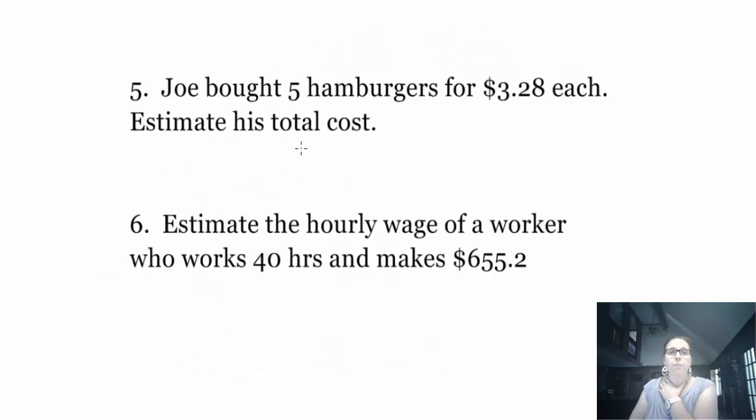Okay, last page. Joe bought 5 hamburgers for $3.28 each. Estimate his total cost. So this is kind of like clustering. We had five hamburgers. They're all about $3. You could even think, well, they're 3 1/4, and I know there's 4 quarters, but it's going to be about $15. We know that it's really going to be a little more than that, because if we had 5 of them with 5 more quarters, it'd be more than $1, and then you add. Anyway, but we're just estimating. About $3 it's going to be, but we know it's going to be more than that. But it's about $15.